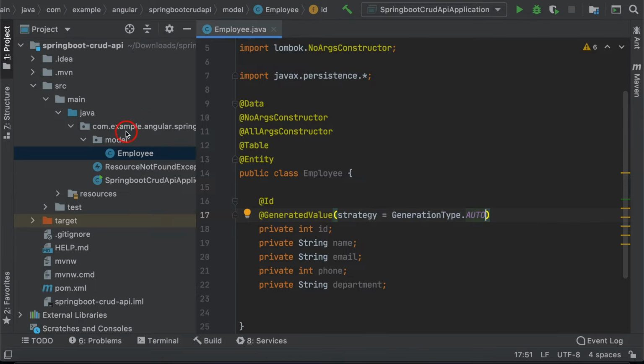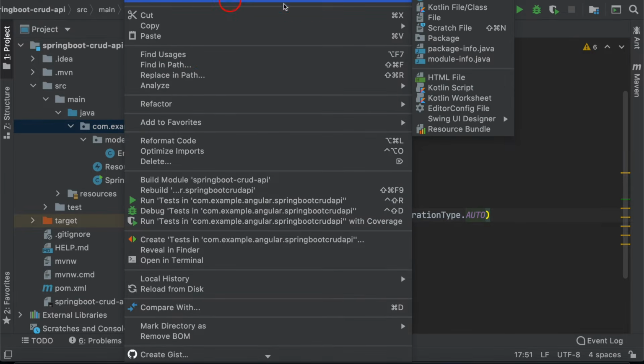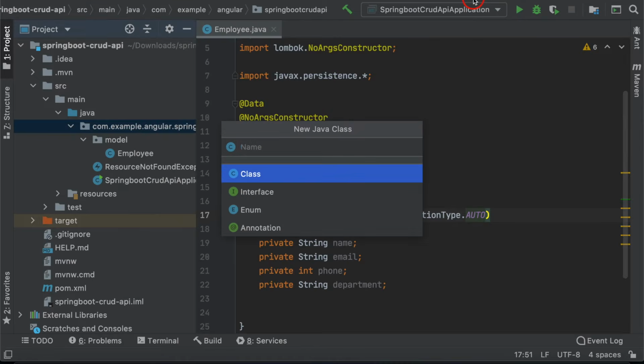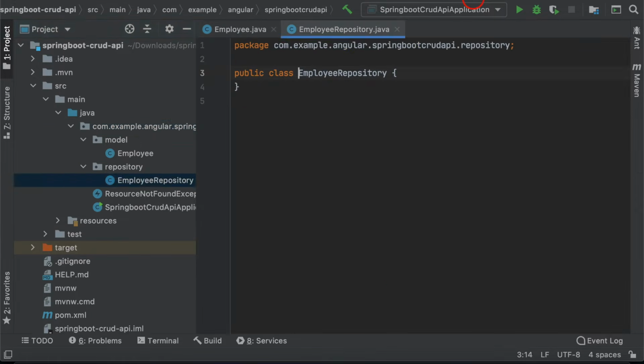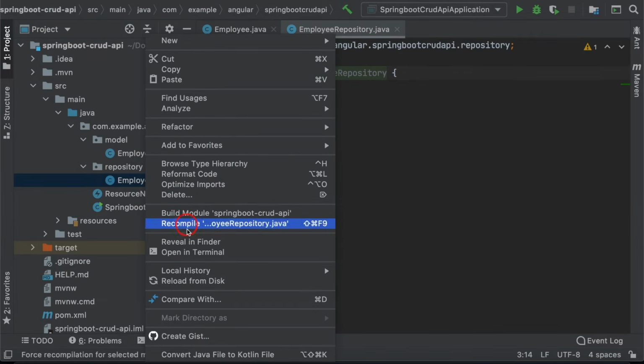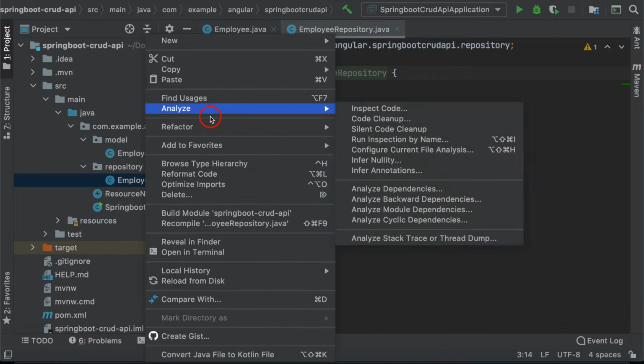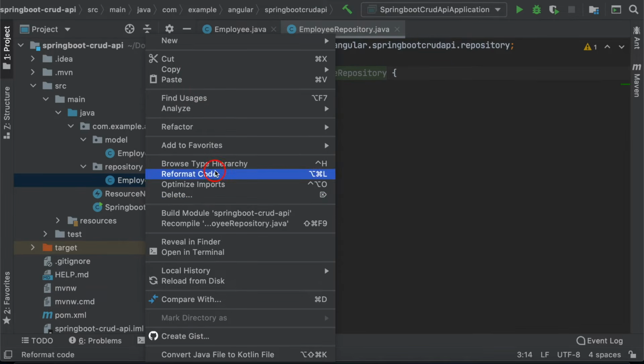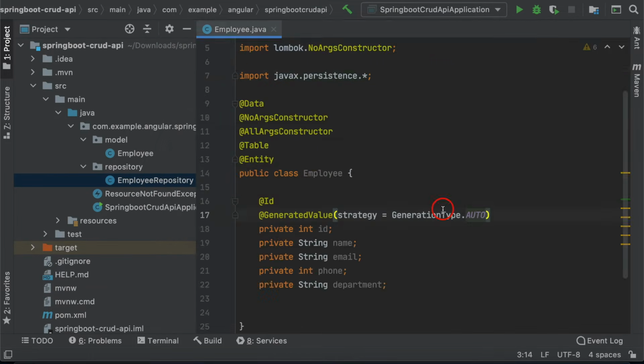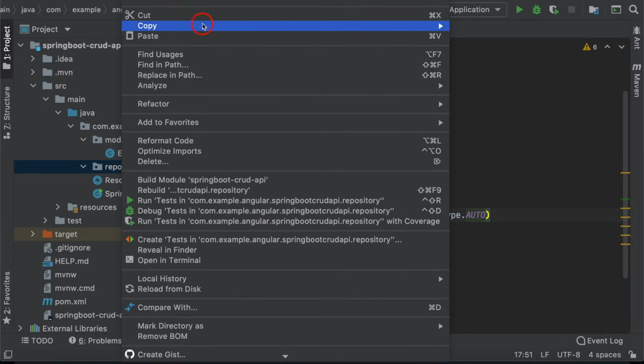Now we need a repository. Let me create the repository. So inside the repository package, I'm going to create EmployeeRepository. So basically this is not a class, this is an interface, sorry for that.